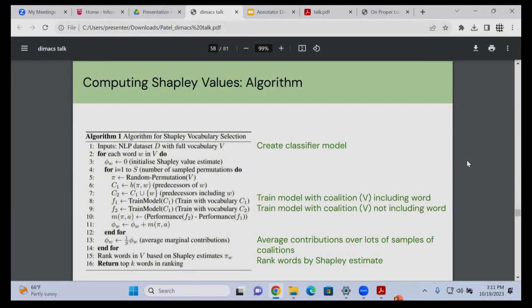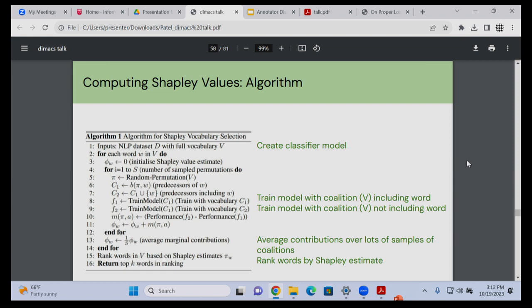For your input NLP data set for a certain task, you have some full vocabulary and a classifier model that can perform the task based on that input vocabulary and the embeddings that encode the words. For each word in our vocabulary, we first initialize the Shapley value to 0.